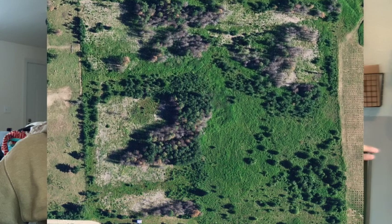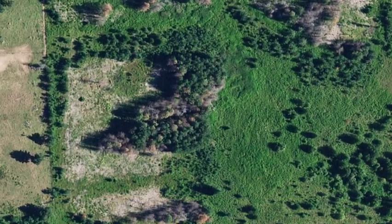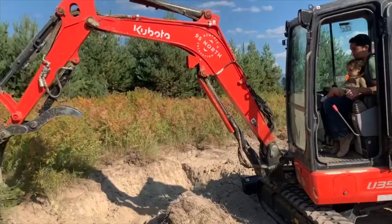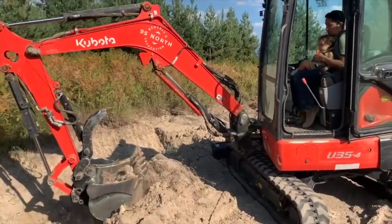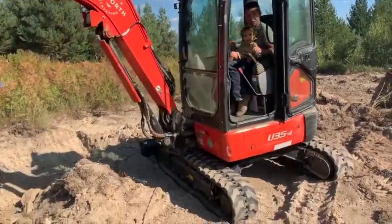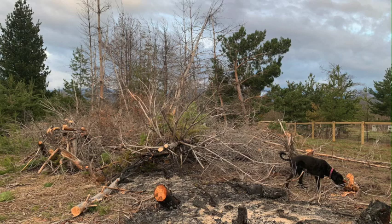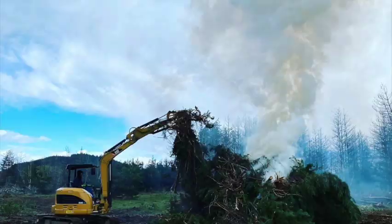As we have already talked about, we got 10 acres of raw land this last winter that we purchased in North Idaho. After we moved up here, we were able to get a few things done on the land to prepare, but not everything. What did we get done? So we were able to get our driveway put in. We were able to do a portion of land clearing, especially the area where our house site is going to be. We did get our electric utilities brought in to the land and put our meter in.